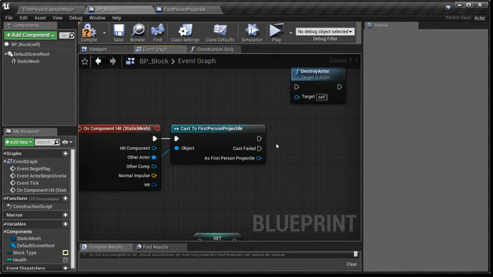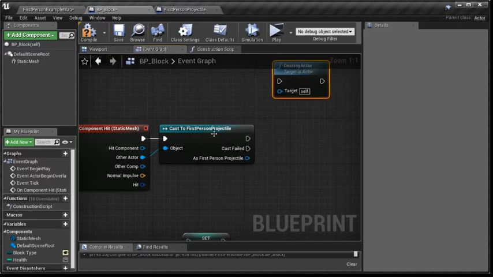We want to ask, hey, is our block health 0? If so, destroy itself. If it's not, subtract its health by 1. And that way, every time you hit it, it gets a little weaker until it's at 0, and then it will be destroyed. And this way, we can set a diamond block to take 30 or 40 hits, where a dirt block takes 4, right?